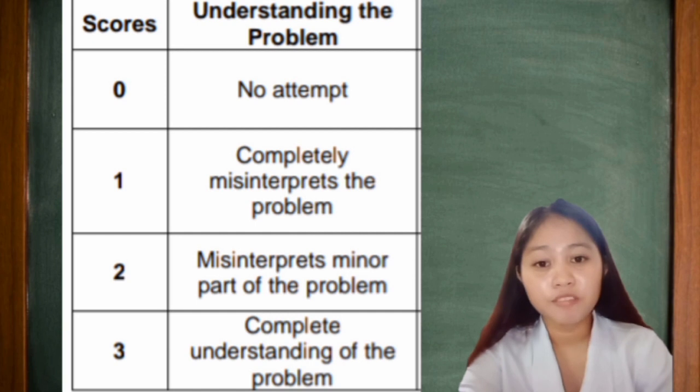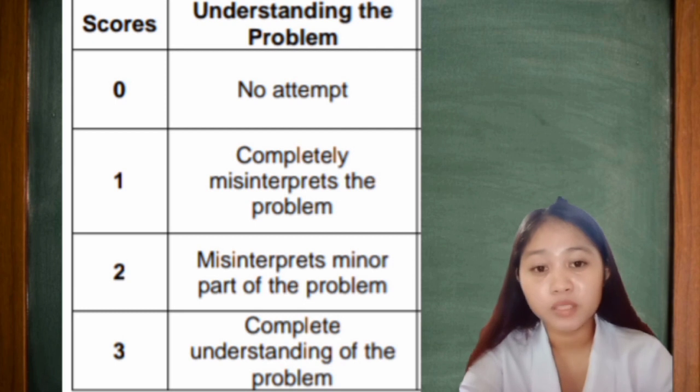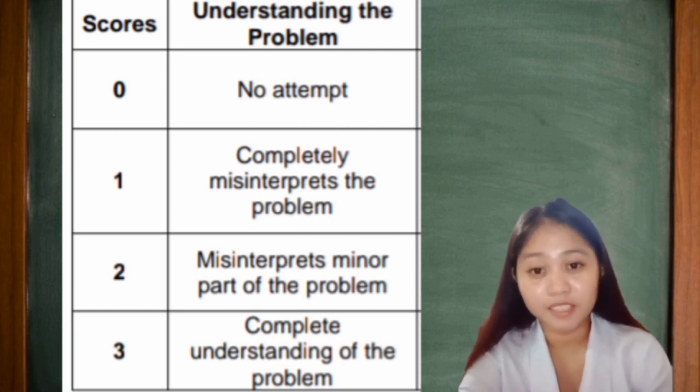Next, we will give a score of 3 if the student has a complete and accurate understanding of the problem and its components. This means that the student has denoted a profound comprehension of the problem at hand. The student denotes a level of understanding that transcends the mere application of procedures, and it represents a comprehensive grasp of the problem where the student not only knows how to solve it but thoroughly comprehends its complexities.